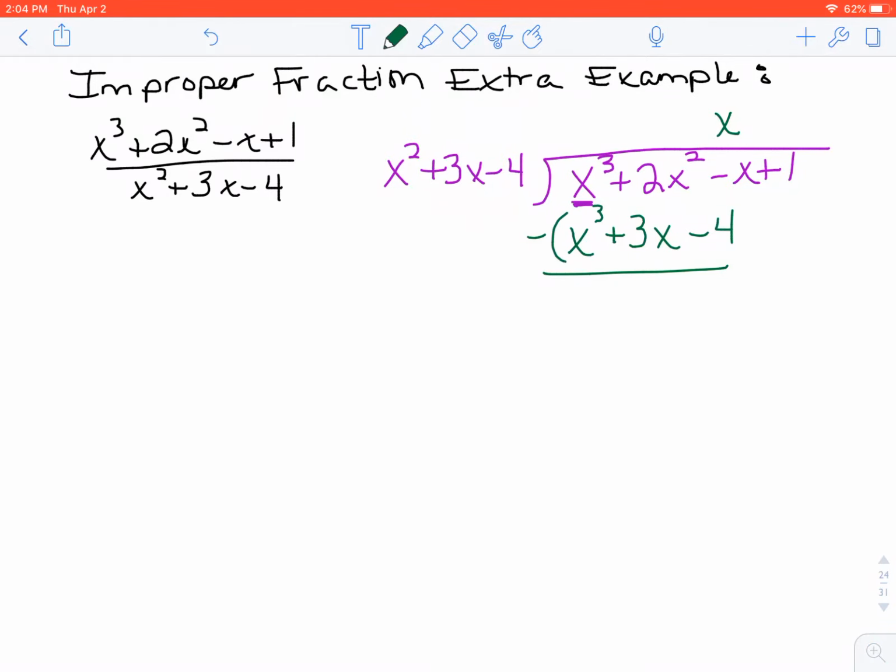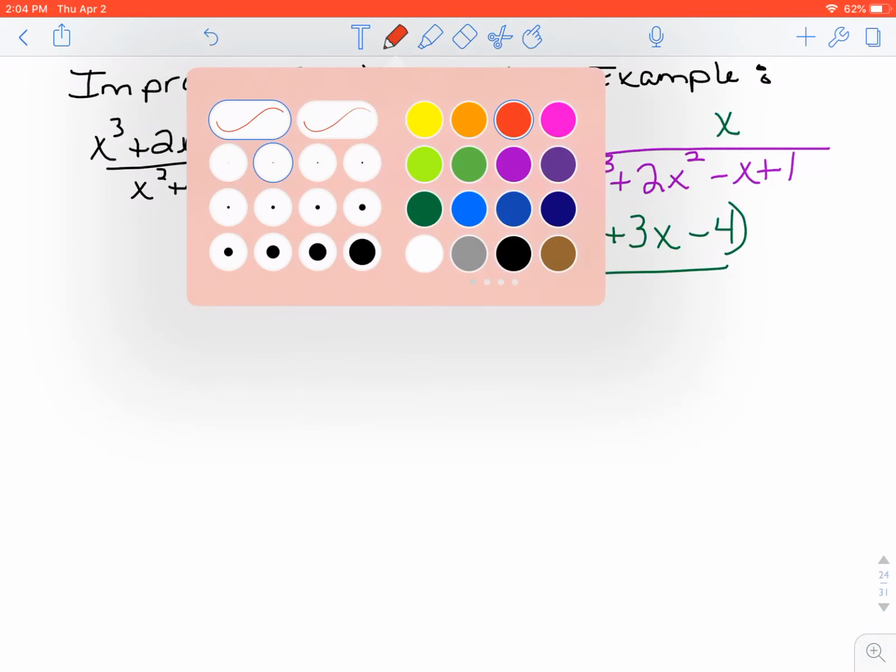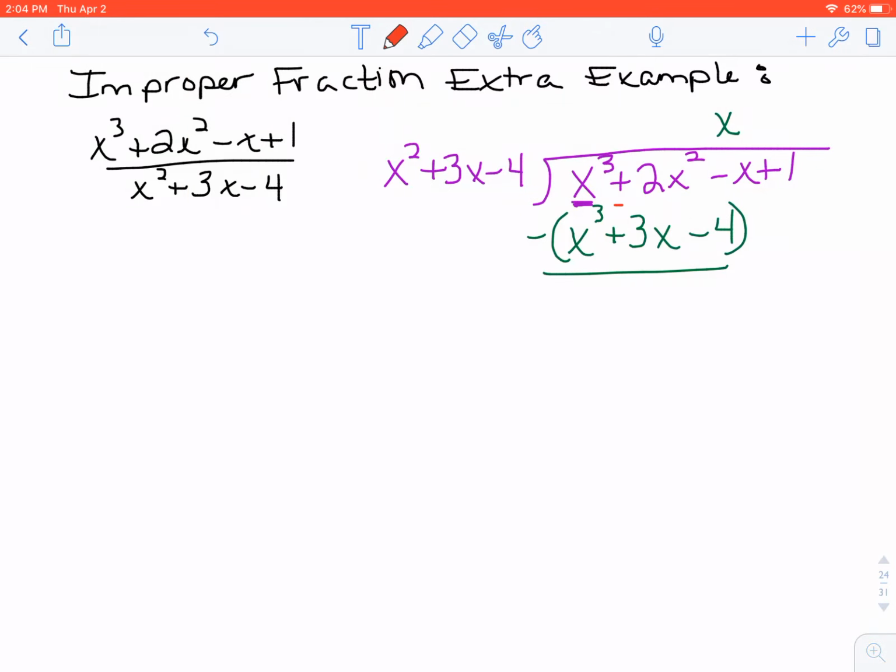So that gives us x cubed plus 3x squared minus 4x. And then remember, you're subtracting all of that. That's the tricky part to think about. So we are subtracting the x cubed. We're now subtracting the 3x squared, but we're adding the 4x. Sorry, I didn't carry my powers through there. I've got to make sure I get that. So when we subtract, the x cubes go away. We end up with negative x squared plus 3x, and then bringing down the 1.